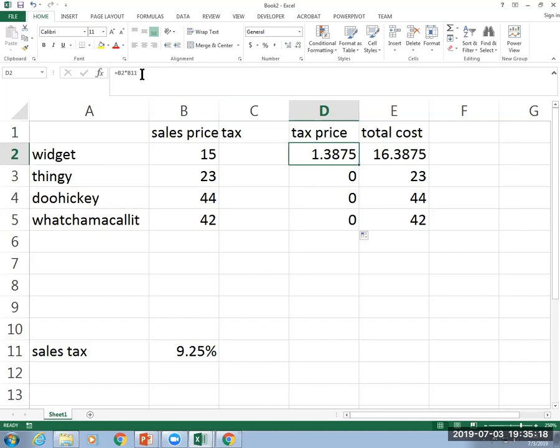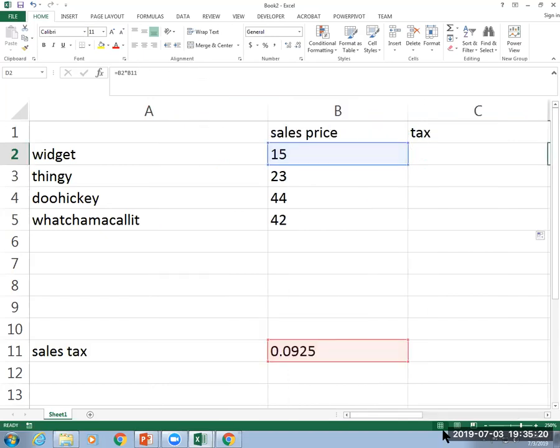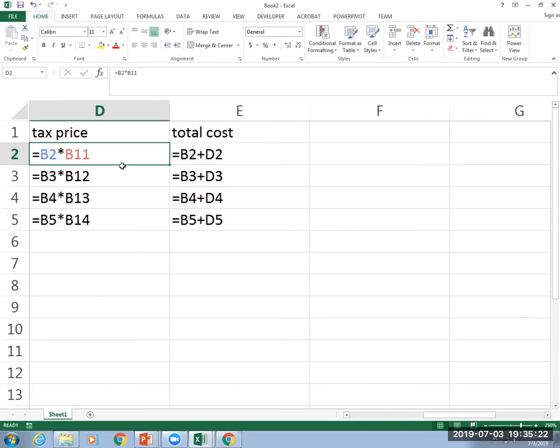This method is known as a relative reference because it's saying B11. B is the column, 11 is the row.